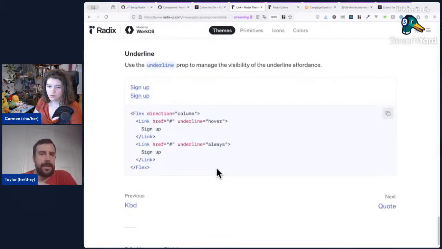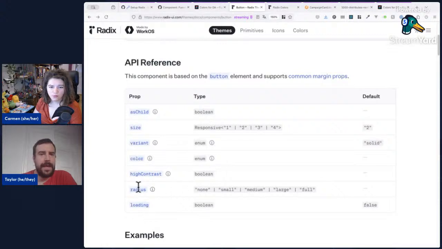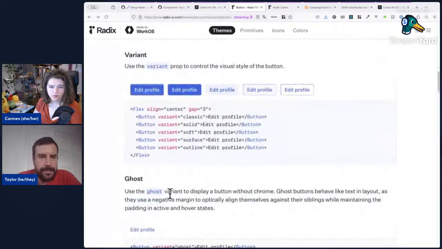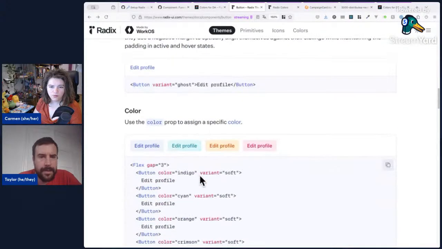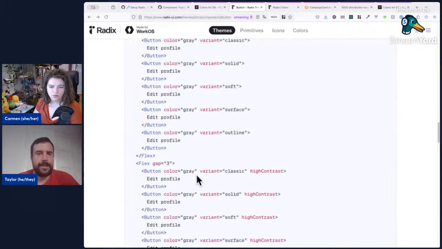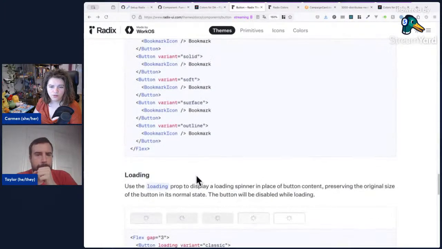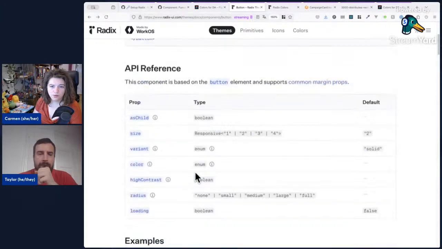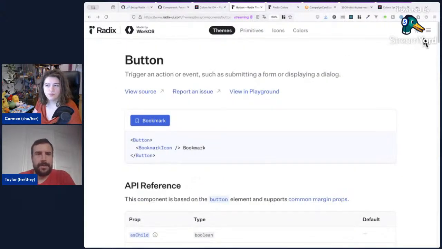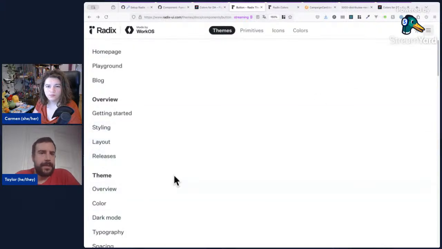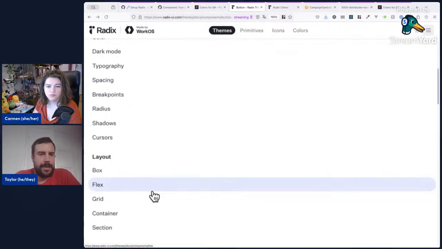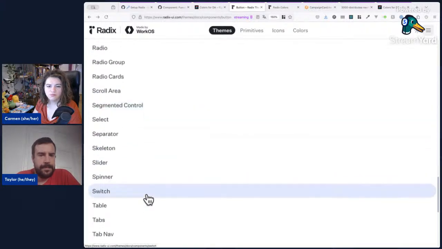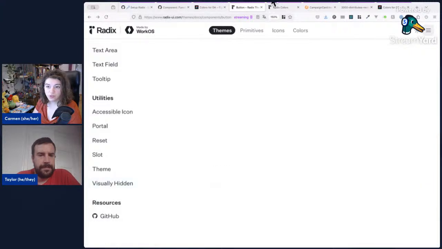Let's take a look at the button component because maybe they've, if you scroll, is this the button? So how would they do? Huh. So it's such a common use case. You think it'd be in the docs somewhere. But yeah, maybe use a link to wrap the button. I don't love it, but maybe that's the way it's supposed to be done.